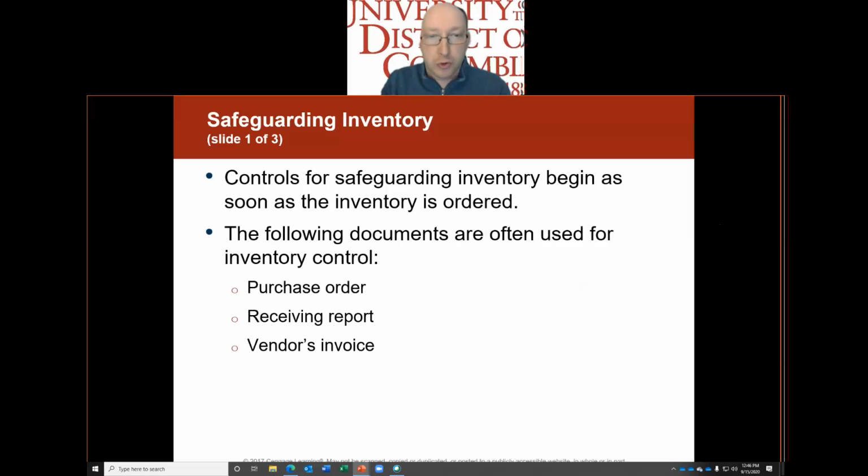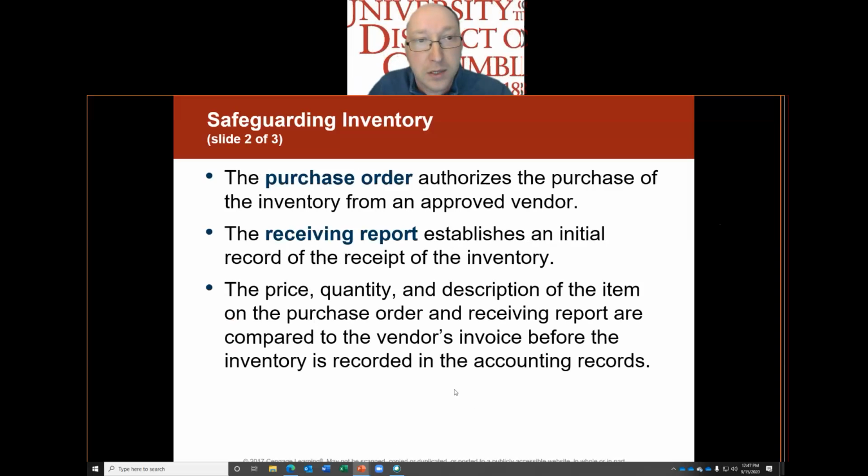Now, as a financial controller, the way that I commonly pay my invoices is I take my purchase order, the receiving report, also known as a packing slip, and the invoice. I staple those three things together. I print out the check that I'm going to send to my vendor. I sign the check, make copies of those documents, file them away, and send the check out in the mail. The reason I do that is to show a control process of controlling the process of making those payments.